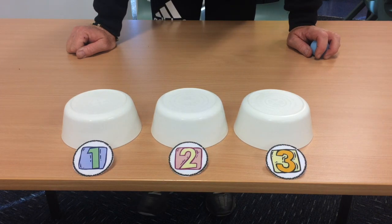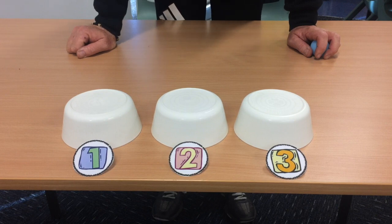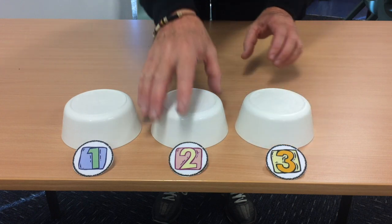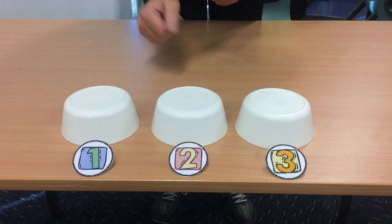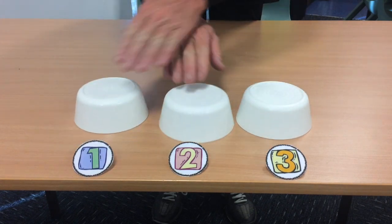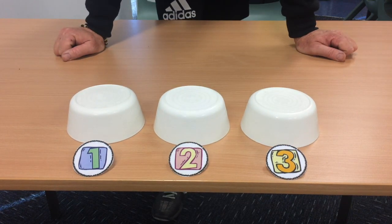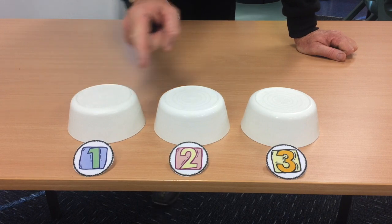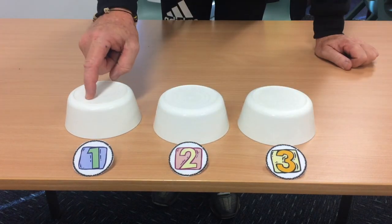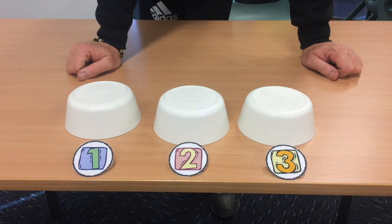Okay, I hope not only is your heart rate up, but maybe a little bit sweaty as well — get that activity into your body. You need 60 minutes every single day; that's what our goal is. Okay, let's go under number three again. One's empty, two's empty — round four. There you go, quick one today. Which one do you think? One, two, three — let's have a look. Whoa, it's under one. If you guessed one, you know what to do. If you guessed two or three, you know what to do. See you back here in a moment.